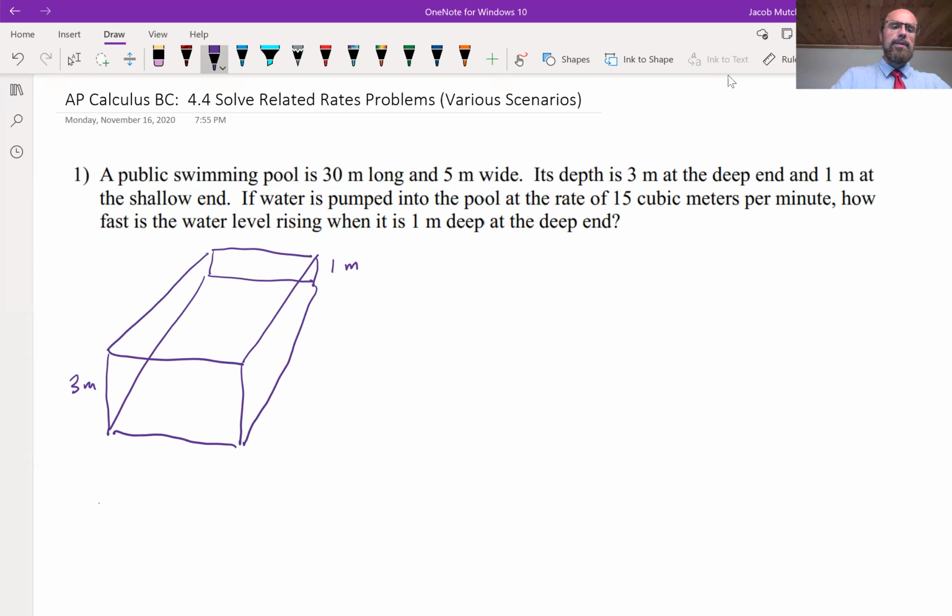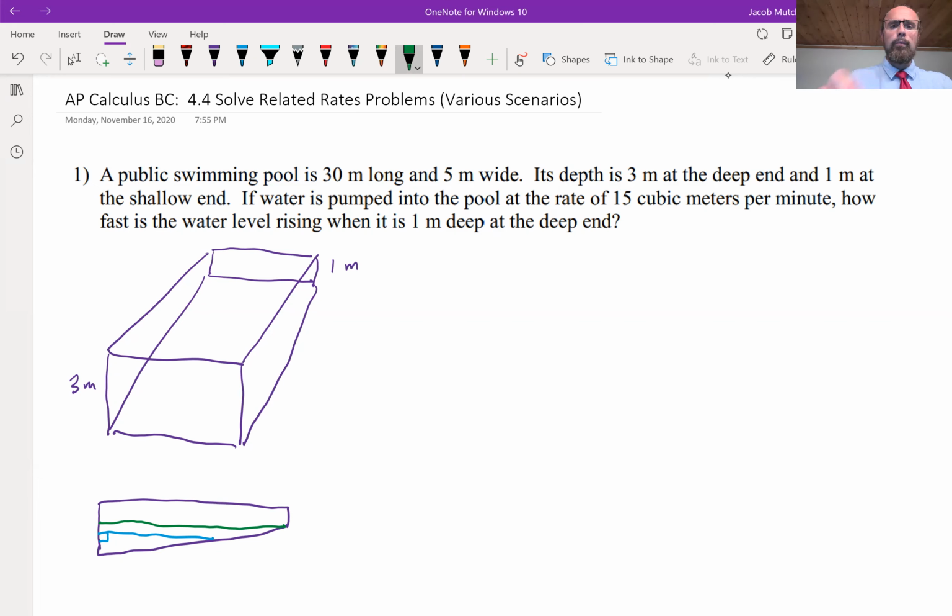If we were to turn it on its side and look at the pool from a side view, we would see that it's really kind of a quadrilateral type shape there, like a trapezoid. But because we're filling it up with water, really what we're seeing is, in fact, a series of successive right triangles. And that's going to persist until this pool fills up to the moment to where that water is from the deep end wall all the way to the foot of the shallow end wall.